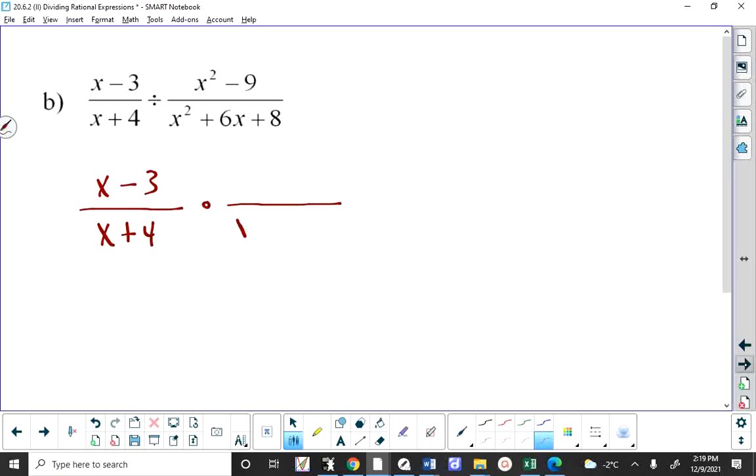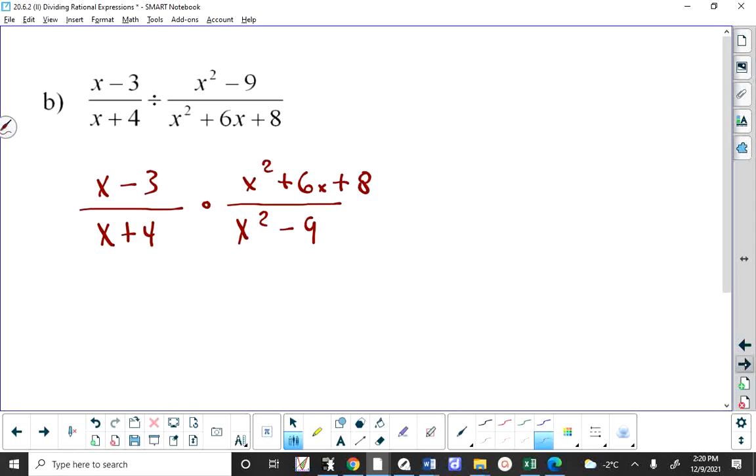But I'm going to have x squared minus 9 on the bottom and x squared plus 6x plus 8. How many of you look at this though and go, oh, that shouldn't be that hard to flip and factor simultaneously? That's the immediate impression most students have, but it's very easy to make a mistake. So double check to make sure you flipped correctly. There's a technical math term, flip. We've taken the reciprocal of the second fraction.